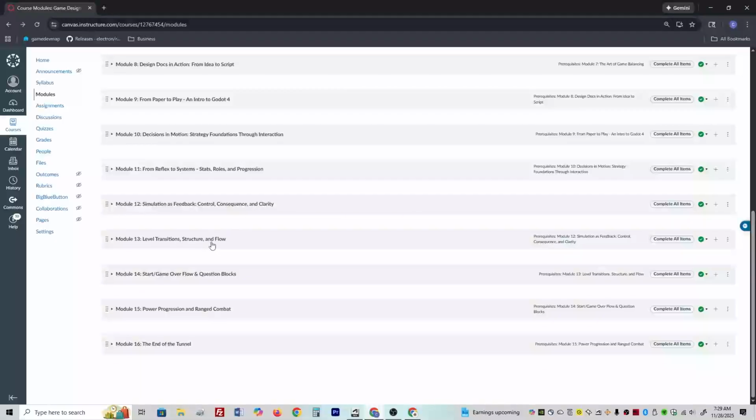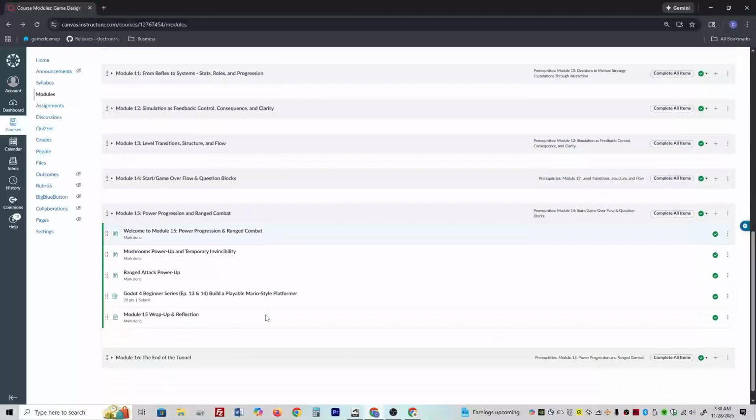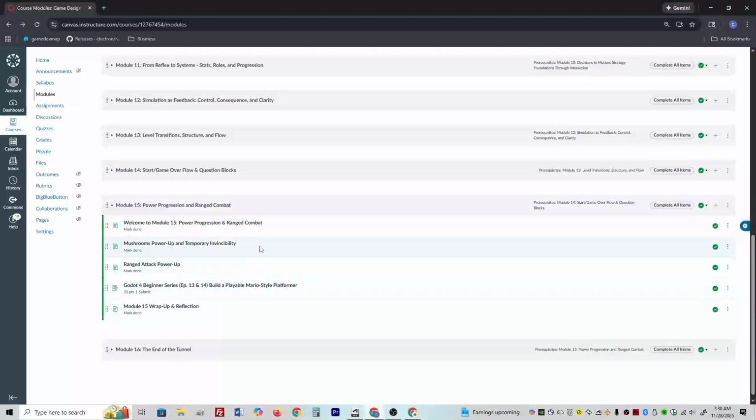Module 13 will help students create smoother pacing and navigation. Module 14 starts connecting the user experience concepts to actual gameplay structure. And Module 15 finishes off by giving the students a satisfying sense of challenge and reward by finishing their prototype, which they'll turn in at the end of this module.